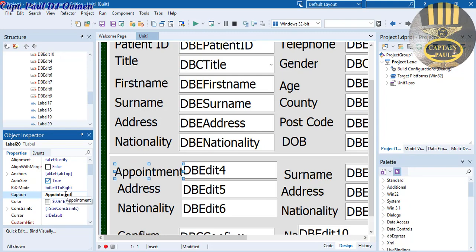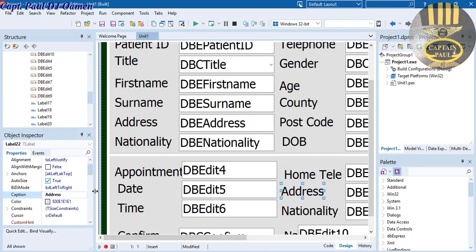Right. We have date of appointment, time of appointment, that's good. Home telephone number, that's home number, home. Okay, home telephone, that's good. Then here we have this telephone number, telephone. Or we can just, okay, telephone, any method of communication.